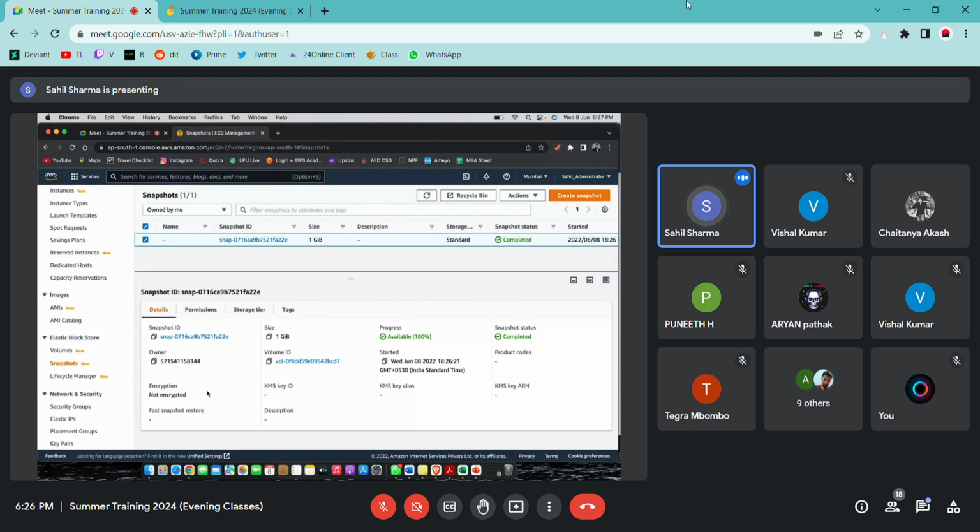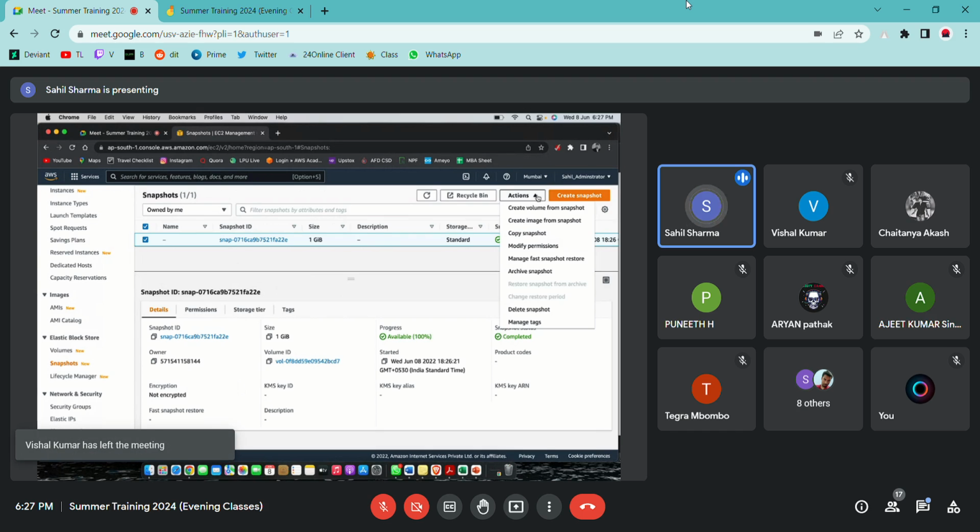So what we have done is, if you simply click on a volume, you create a volume which is unencrypted. You take a snapshot of that, and the snapshot will again be unencrypted. So there is no issue up to now, because it is going to inherit whatever the encryption mechanism is there. So how can we do this? We can just copy the snapshot from here. So the first way we can encrypt this: whatever snapshot you have, just go to it and click on copy snapshot. I'm going to show you one of the ways how you can encrypt this copy snapshot.